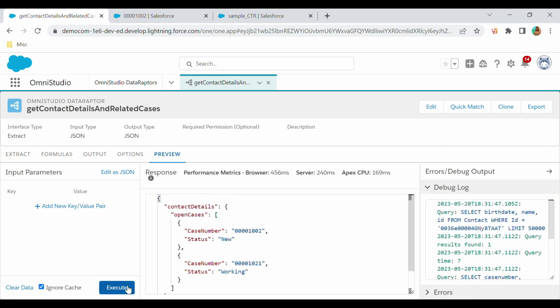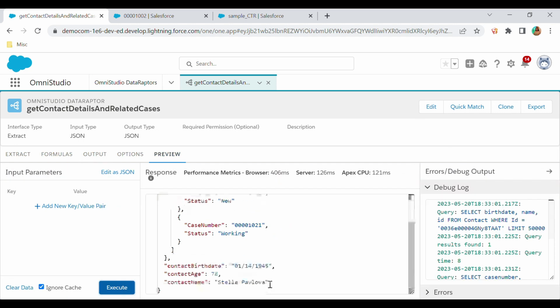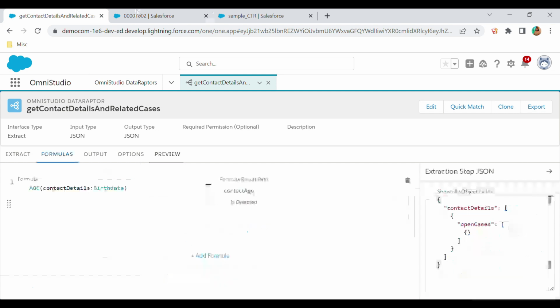I'll go to preview and say execute again. Now it automatically gave me the age of my contact, that is 78. This comes in handy because we need not create a new formula field in our org itself. We can just create a formula in our Omni Studio and display it on the screen as it is.